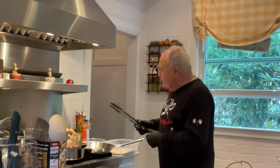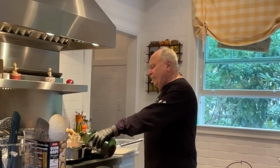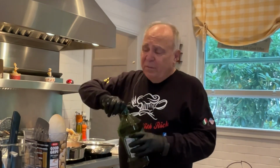Now, I'm going to do a no-no. I'm going to add some oil. You try not to add oil to something that's cooking because it cools it down a bit, but I need to do it. Alrighty. And this is virgin olive oil, so whatever.